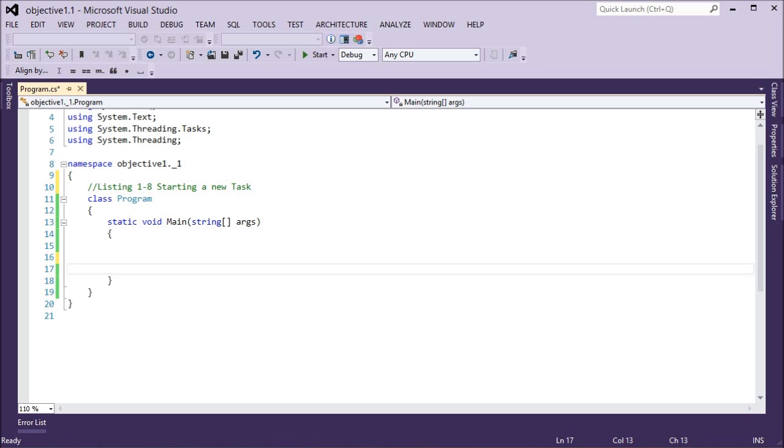In the last example, using the thread pool, we had to use the Console.ReadLine function to close the program, or to make the program not close so that the thread didn't stop. But with this, we can use something very similar to the t.Join, or the Join function of the pure Thread class. The Task has something very similar called the Wait function.